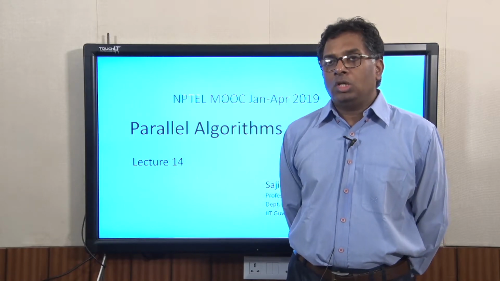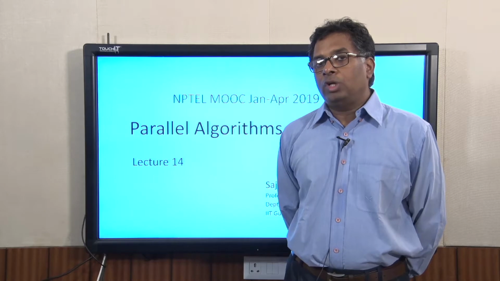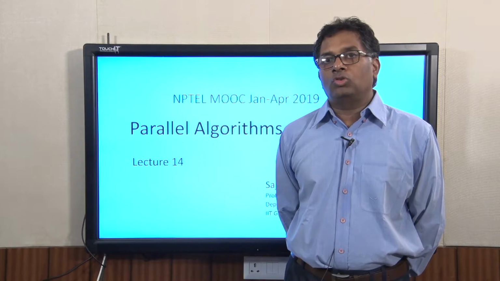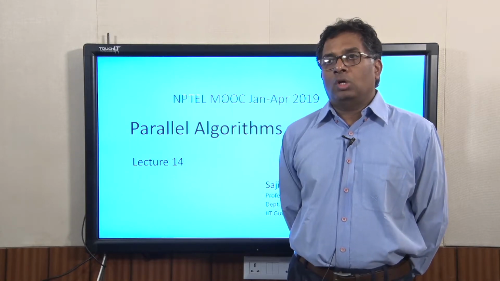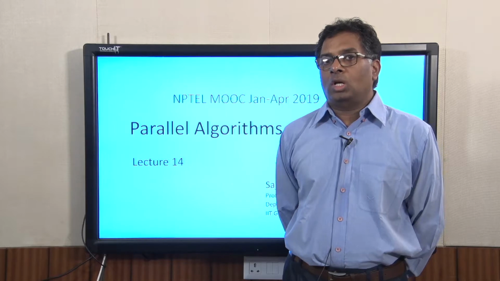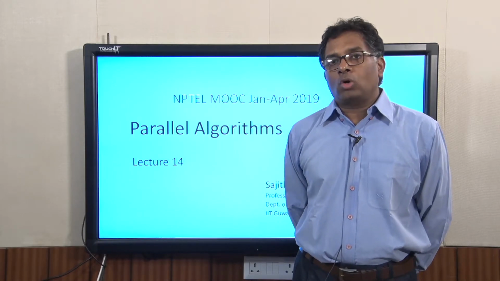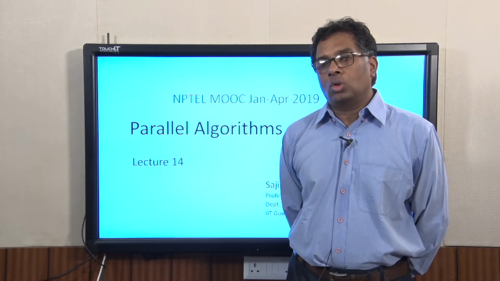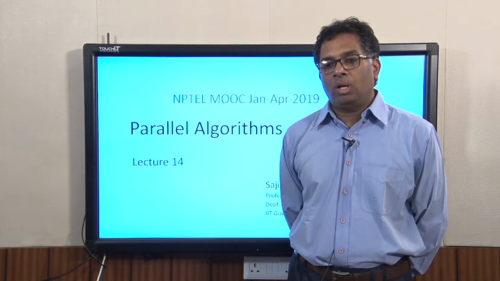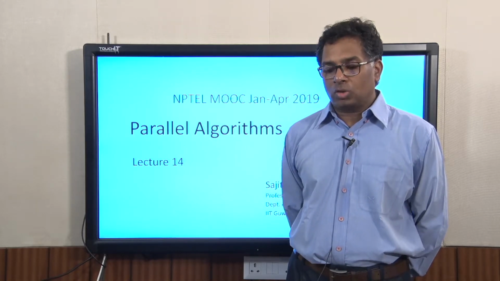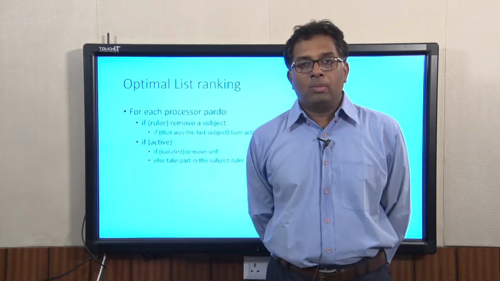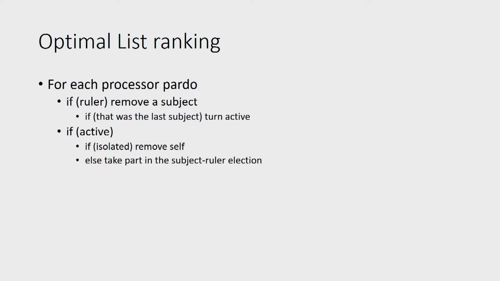and the nodes of the array are given certain labels. Initially, every node is inactive, and when we depute the processors to the columns, we make them stationed on the 0th element of every column. That is, the 0th row of the two-dimensional array comes alive. So, the nodes belonging to this row are now labeled active. So, at the beginning of the algorithm, the 0th row of the array has nodes of label active, and every other node in the list is labeled inactive. There are certain other labels too. The other labels are ruler, subject, and removed, and the algorithm proceeds in this fashion.